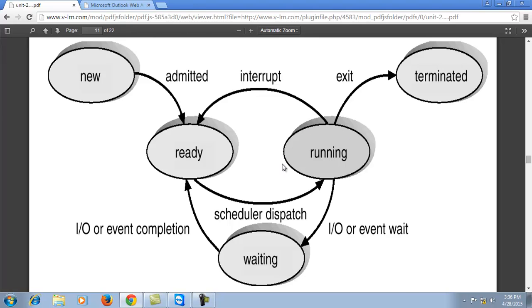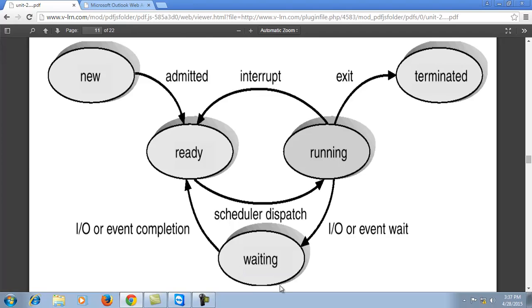And it can be interrupted; there is the possibility in the running state that if a higher priority task comes, the running task or the executing process can go to the waiting state, and the high priority task will execute and get terminated or exited from the system.